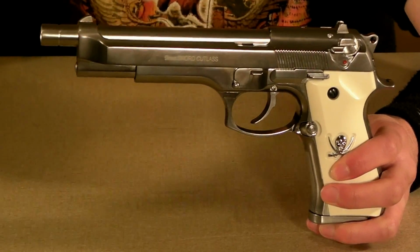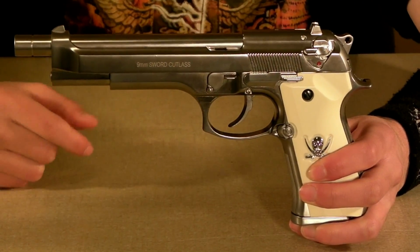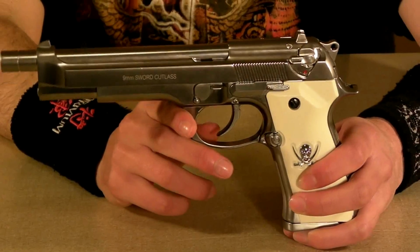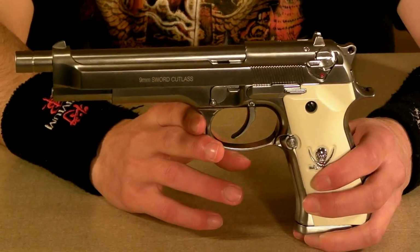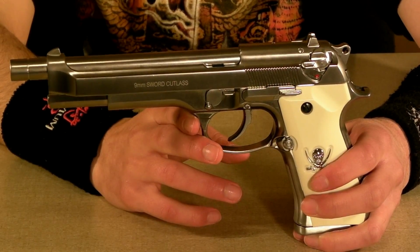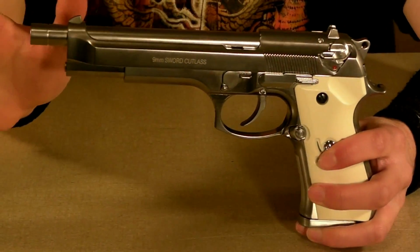It's not KWA worthy, but it's not bad. I can't think of another company that's really that low in terms of gas blowbacks. It's not like a Chinese-made gas blowback or anything. Overall they have some experience with it, so it definitely is reliable. It's going to last you a while. It's pretty dang accurate. That's another thing I meant to point out.